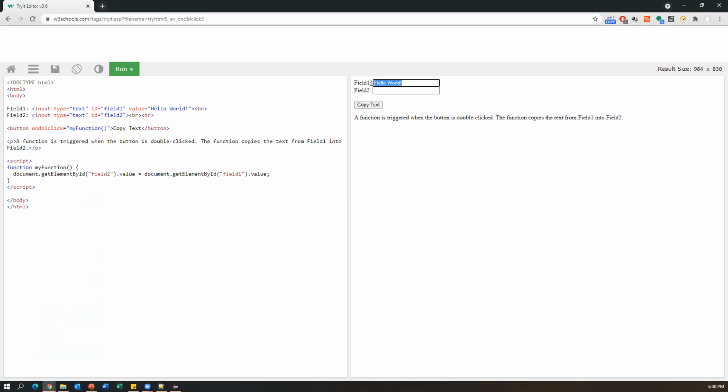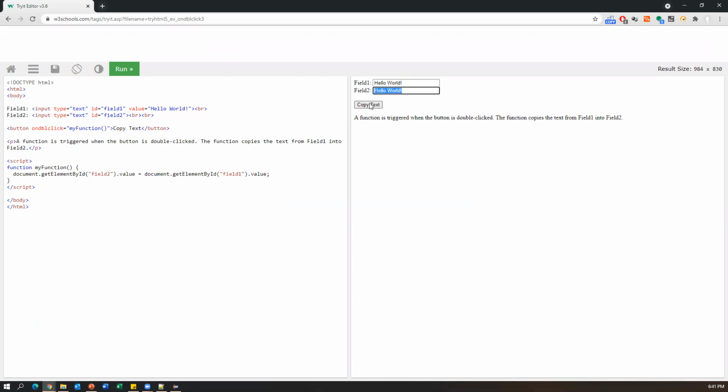In field 1, there is a default text which is populated. When you click on this copy text button, nothing happens. When you perform the double click, the same message is copied into the second box. This happens only because of the double click action. When you perform the double click action on this copy text button, only then is the message copied into the second box. Now let us try to automate this.